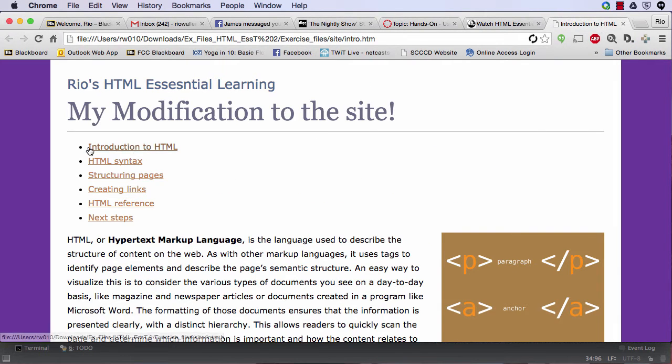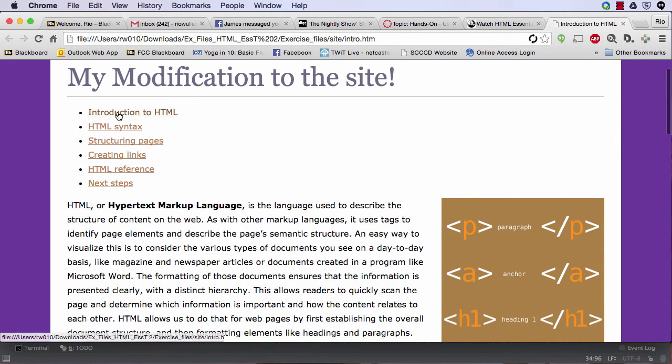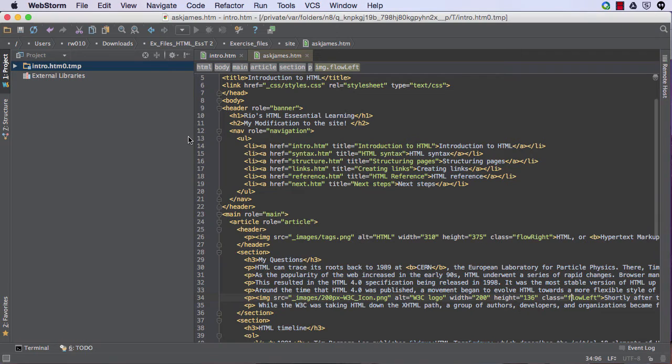Here's what I mean. So here we go. Here's the index file. And then what you could do here is add a new link, and you can add it anywhere in here. You could add it at the beginning. You could add it anywhere. We're just teaching you how to do basic edits here.